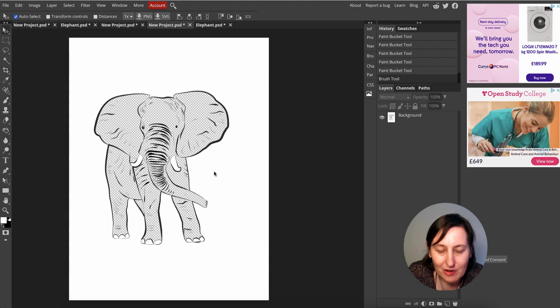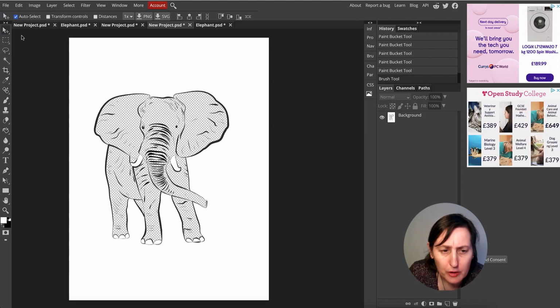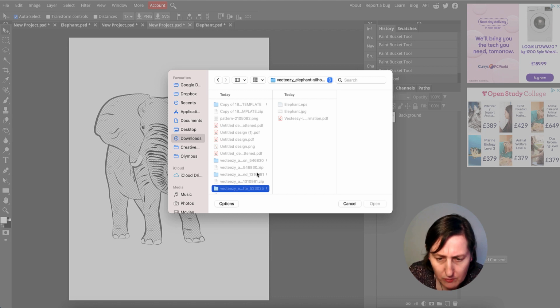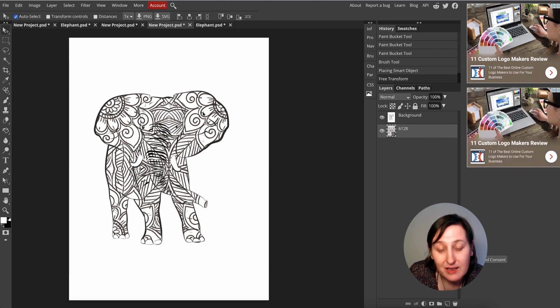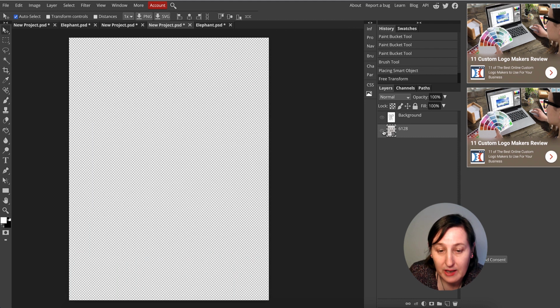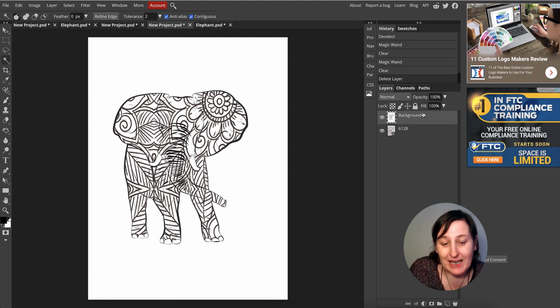How do we put a pattern on here? Simple. You go file, and you open it in place. And I've got a pattern that I want to use, which is here. And as you can see, it has already gone inside of our elephant that we wanted. So as you can see, the image has actually gone inside. Well, it's not actually gone inside. It is just below the image there. Okay, that is that picture done.